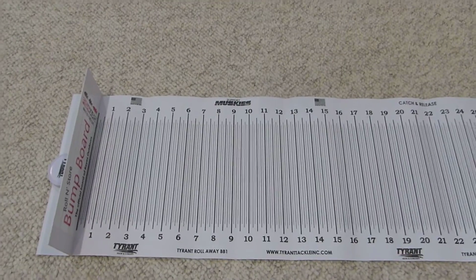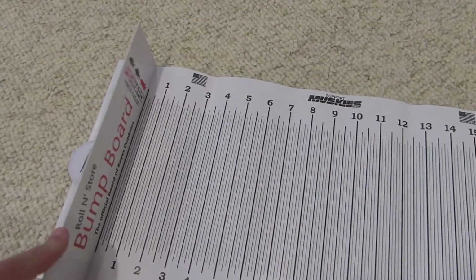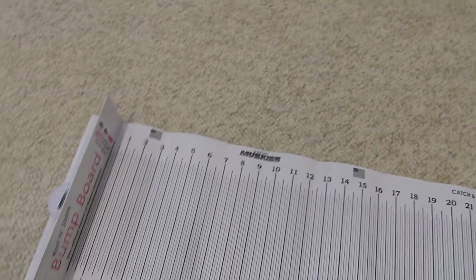So here's the bump board just laid out. Not much to see, but just a little shot of that. Like I said, this is a lot more rigid than it looks. It's not going to move around a whole lot. Looks like it's going to straighten out real well. It's a lot thicker material than I expected. And the actual bump where you nose the fish up, it's solid. It's not going to move around and add extra inches if someone wants to add extra inches.